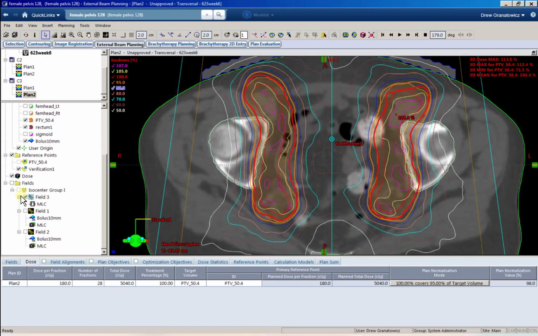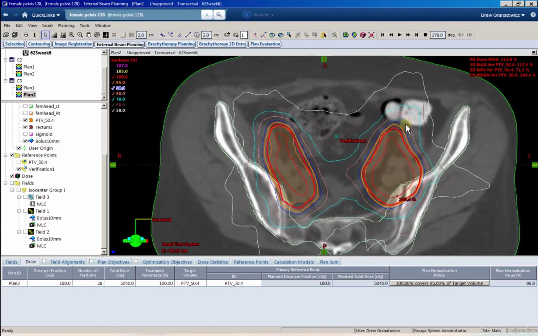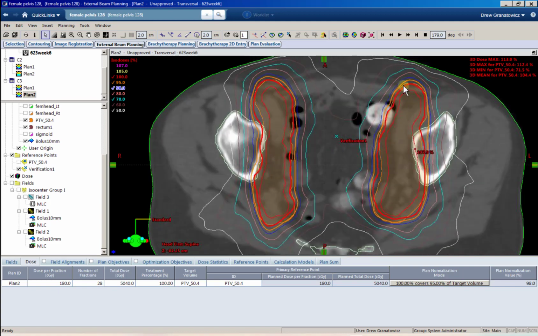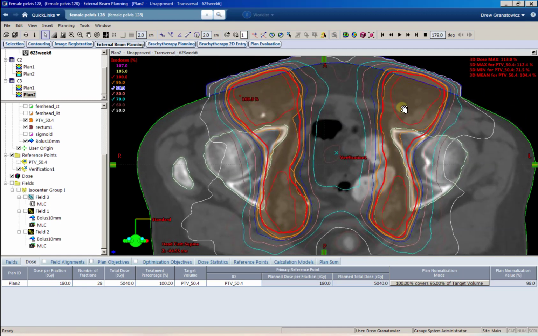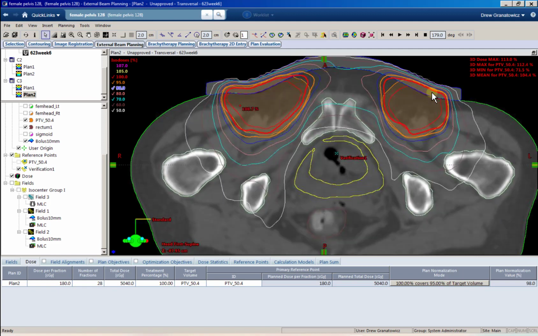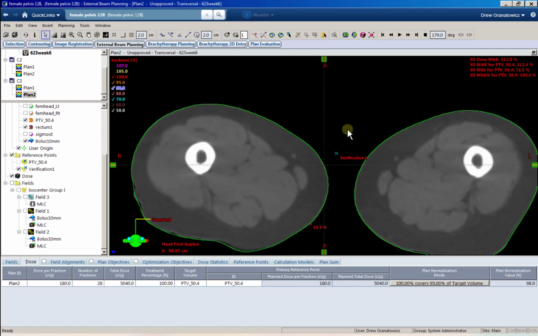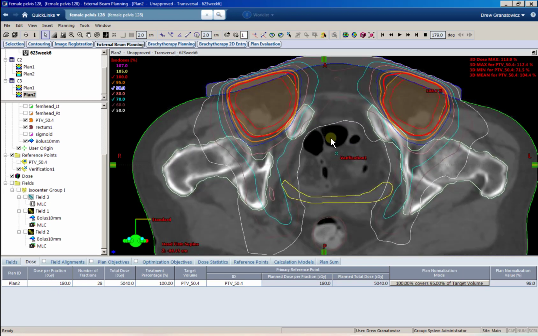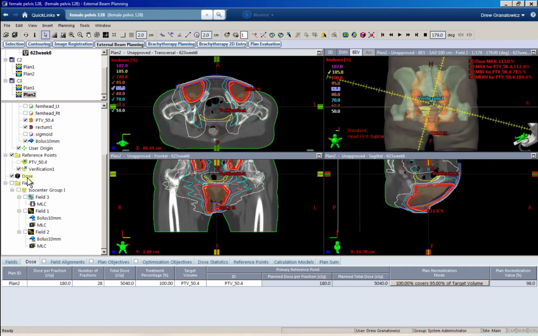So let's turn off our fields here and look at our coverage. So as I'm scrolling through, there's some spots on the edges that are cold, and definitely superficially we're a little cold, but that is all to be expected. So let's go over the two ways I like to deal with cold spots, which I've already shown you, but we're going to do it again.